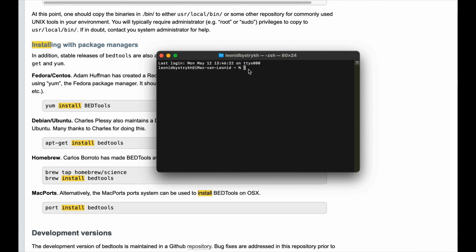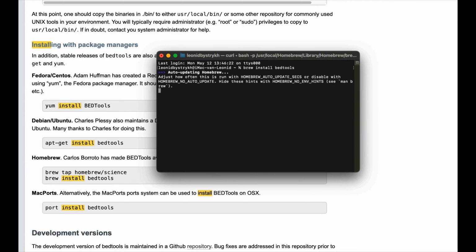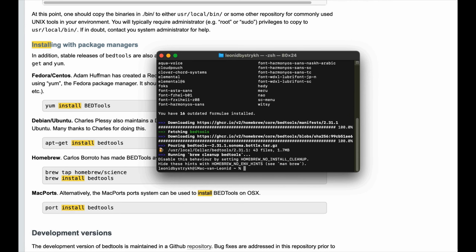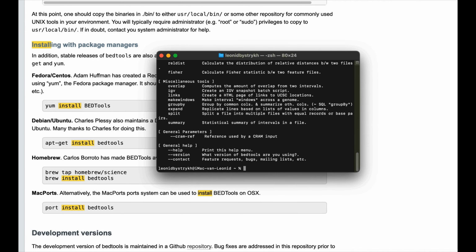Just type brew install bedtools, and then the rest will work by itself. Yeah, and now it is responding.